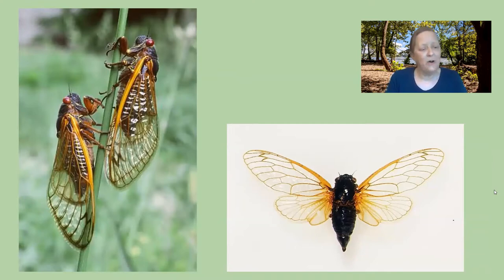Some scientists also think that their life cycles keep the different broods from emerging at the same time and interbreeding, which would change the life cycles for some and then reduce the number of cicadas that would emerge all at once in the next cycle. So, for example, if a 13-year cicada bred with a 17-year cicada, some of their offspring might emerge at 14 or 15 years. And if only a few emerge, they get all eaten up and none of them are left to mate.